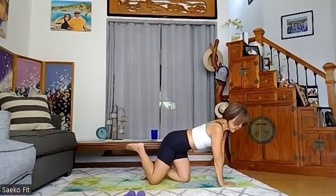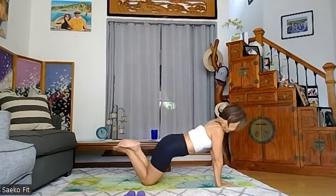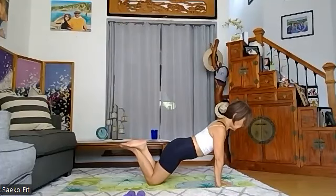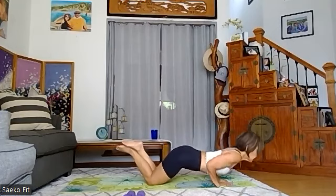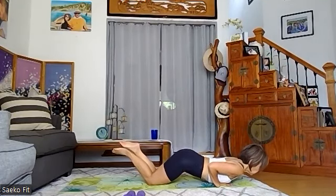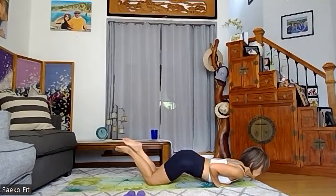All right, let's try it. If it's too hard, no triangle, side by side, narrow. Let's try triangle first, see if I can do it. Cross shoulders, shoulder blades down. Okay, so bring your knees a little bit closer, so my shoulders are above and a little bit over my hand, and squeeze the elbows in, down, and push back up. And down, push back up. I don't think I can do it on my toes, but I can do a couple more. Go squeeze, twisting down your elbows, and down here, and back up.